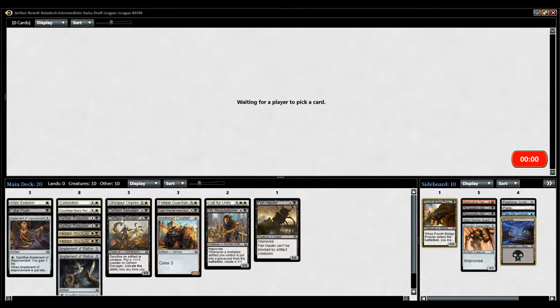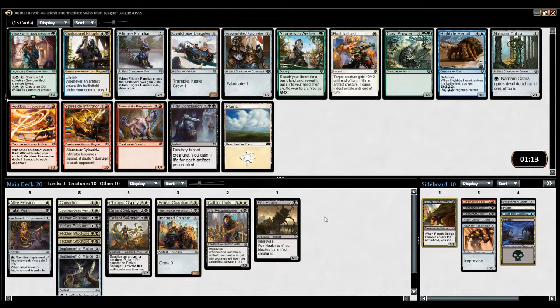Probably some more removal, hopefully in this slot right here. That's an enchantment. Would be really nice. Some token makers to go with my Call for Unity. That'd be good. I like Filigree Familiar here. Tidy Conclusion. My picks. I think I'm going to go with Tidy Conclusion. Filigree Familiar is nice and it fits well in our deck.